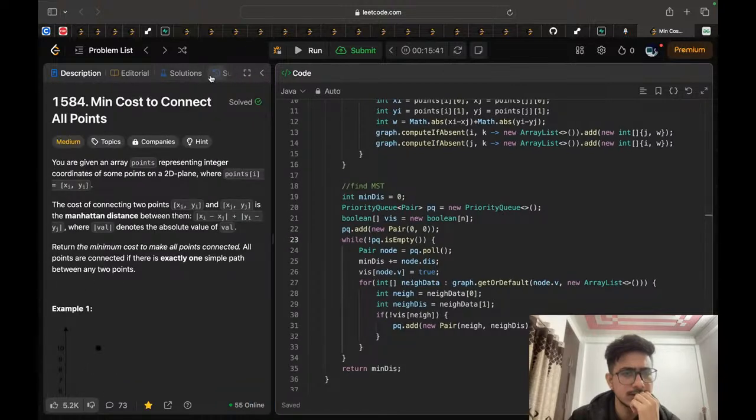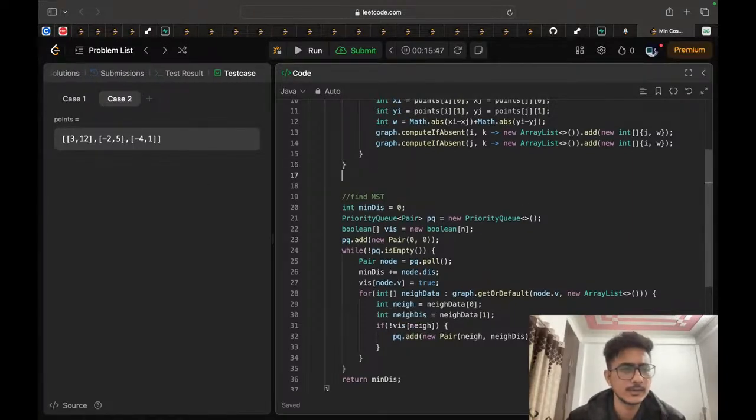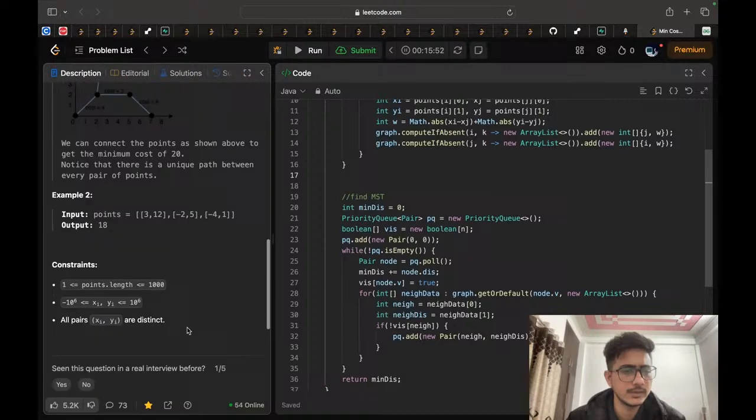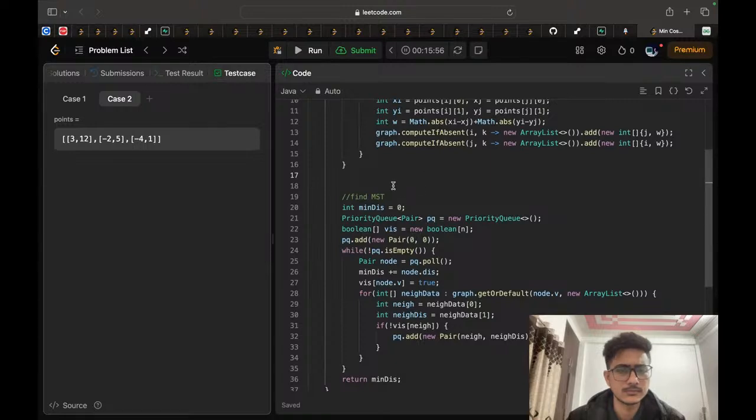Hmm, let's see the test case. This test case, 3 12 minus 2 5. Do we have a diagram for this? A point at 3 12, 0 1 2. Let's see what edges we have.